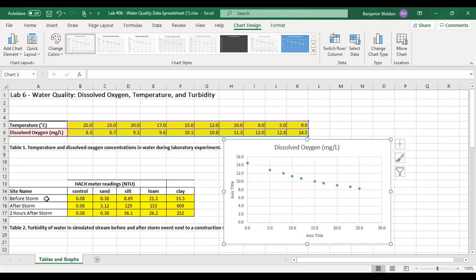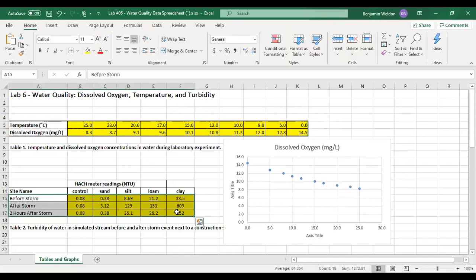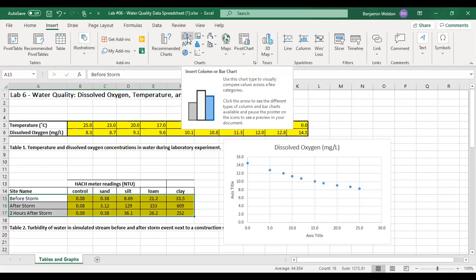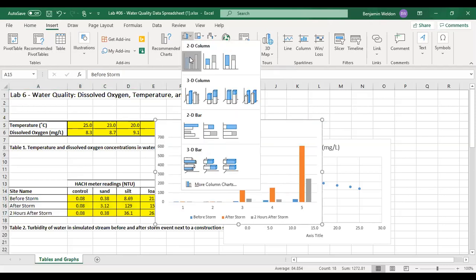And then for this next one, all you need to do is highlight all of this. Make sure you get the before storm, after storm, and 2 hours after storm. Get all of the data. You'll go to insert, and then all the way on the top left, insert column or bar chart. I'll do this first one.